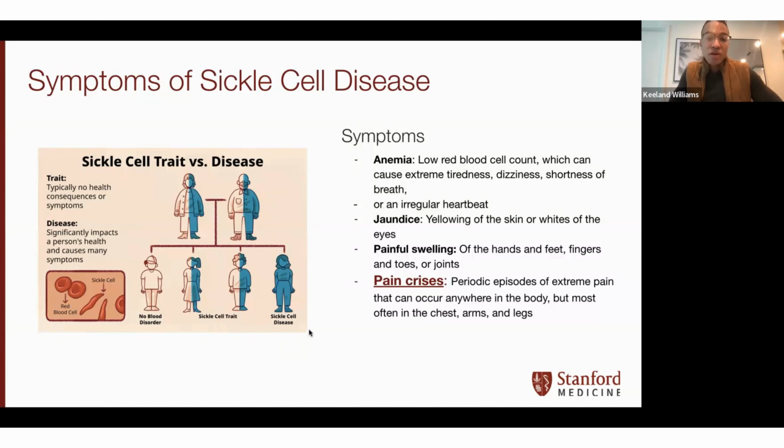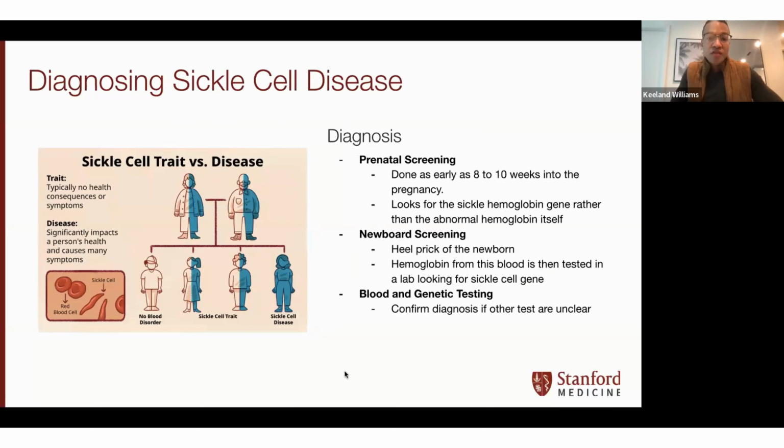So this child would experience all these symptoms of anemia, jaundice, pain crises and pain episodes, and arthralgias. And then their siblings could be essentially unaffected. However, the pairing of the genetic code is very randomized, and it's hard to tell which baby will be born with it before they're conceived. So that's why we come down to prenatal screening.